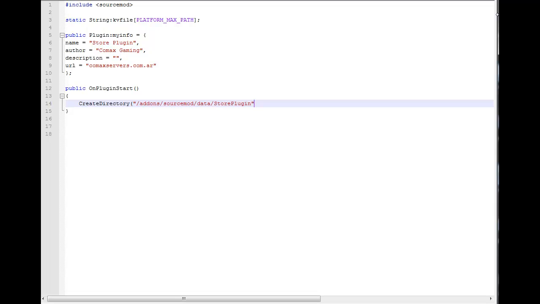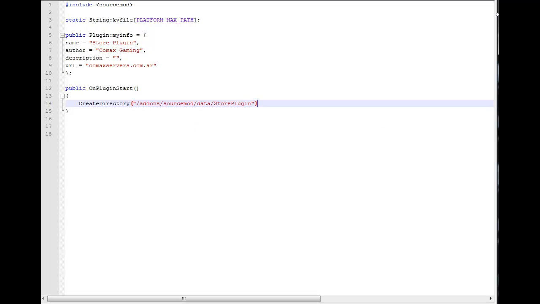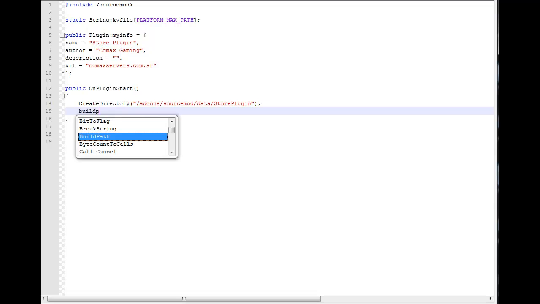And I forgot the other thing. On Windows the mode is ignored, so we'll add it later on. Just remind me because I have to do that. But I'm not going to add it as of now because I think it's really useless, since it's not going to do anything at all. So we're going to create the directory, then we're going to build the path.